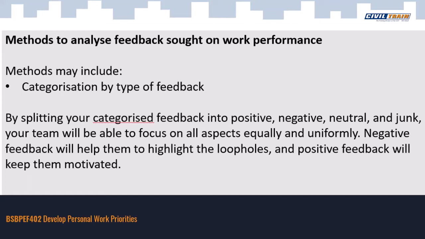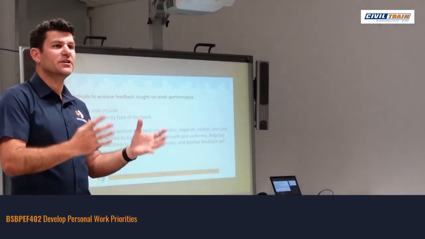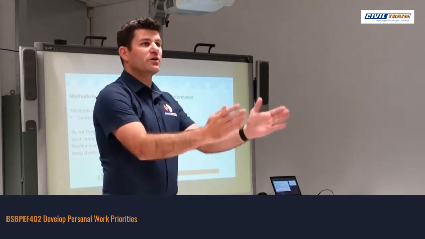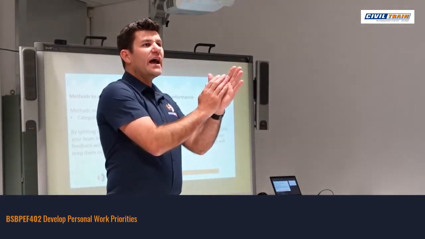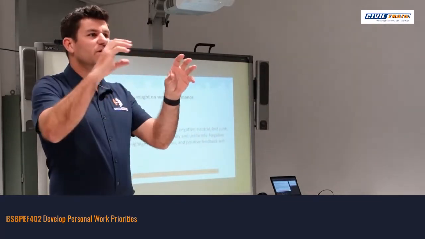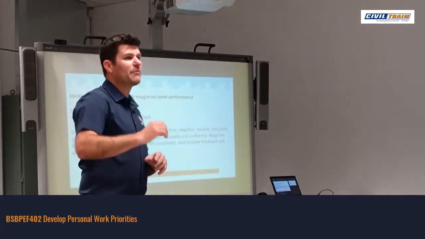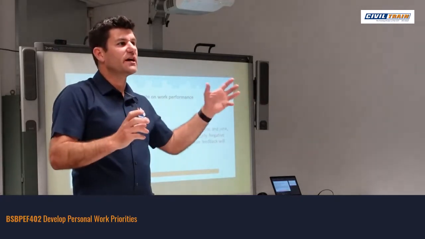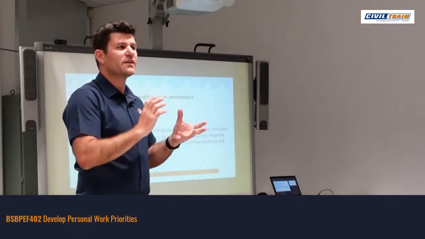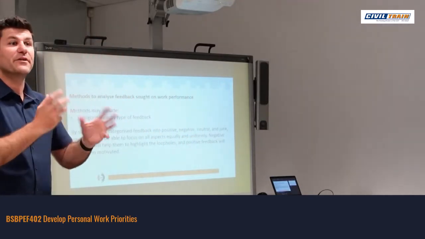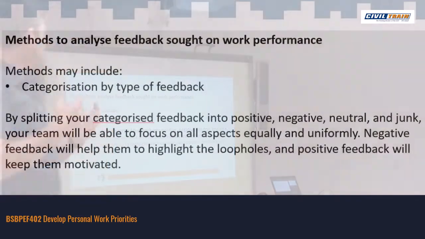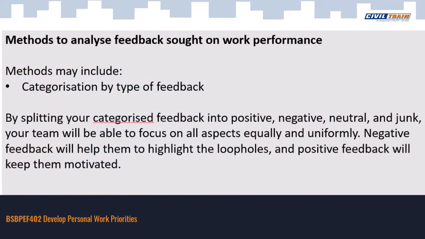And again, Manny, you were saying with your performance review, you might have key areas that you review yourself on. That's part of that, they're categorised in key areas, and they all might be on a scale. So you've got it all categorised. You can then use that categorisation as a benchmark, and look at probably 20 people within your organisation and look at that one category and say, well, out of all my 20 employees, where did roughly everyone score? If they all scored up around the 9s as far as their ratings, and then you've got some that were down at 3s and 2s, you can identify that there's a big variance in those particular individuals. So it's definitely one way of getting that feedback and sorting through it.